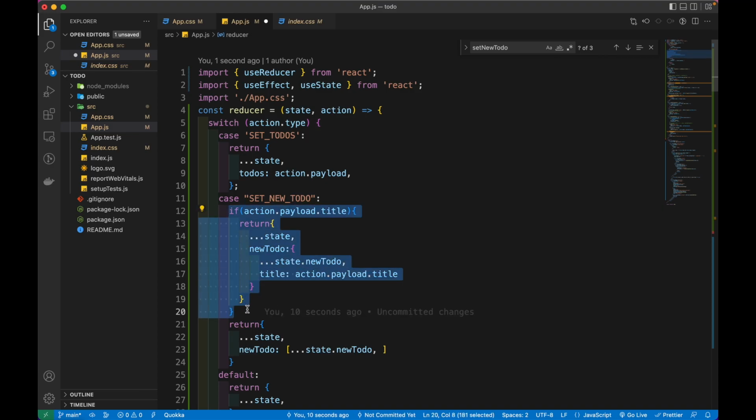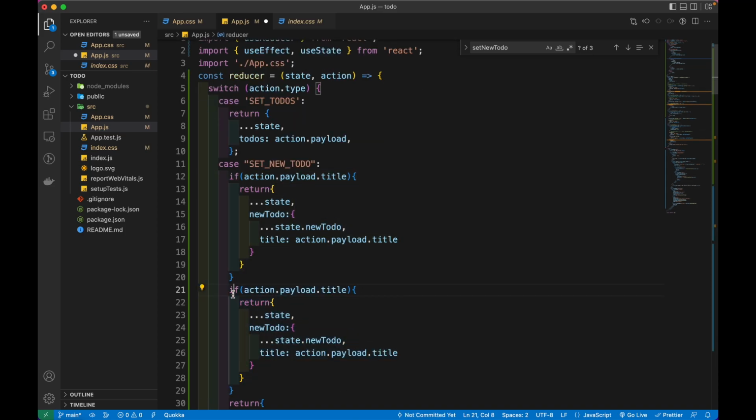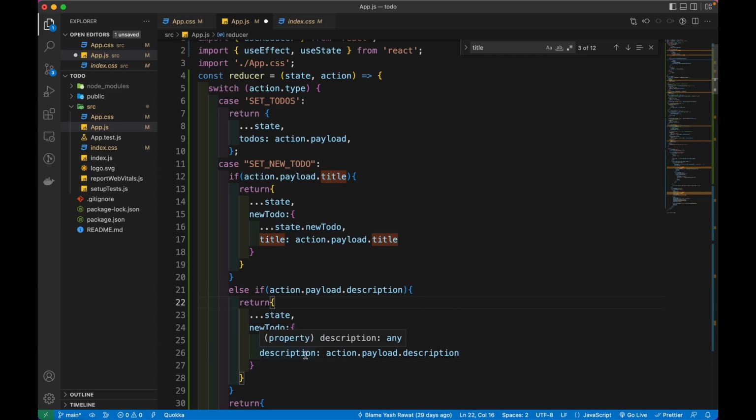And else if this equals description, then the description should be action.payload, whatever is in the description, right?